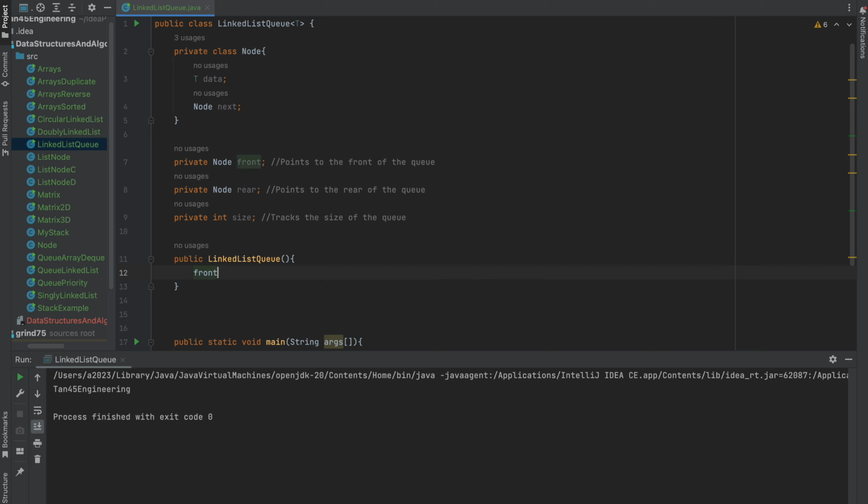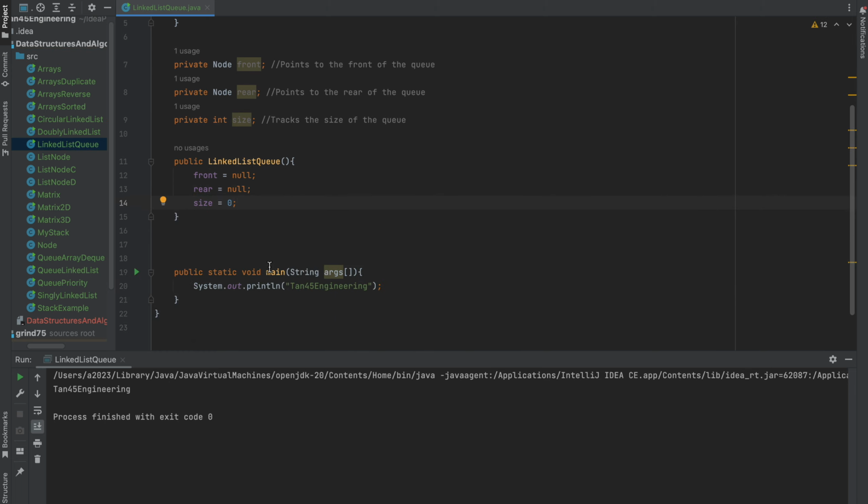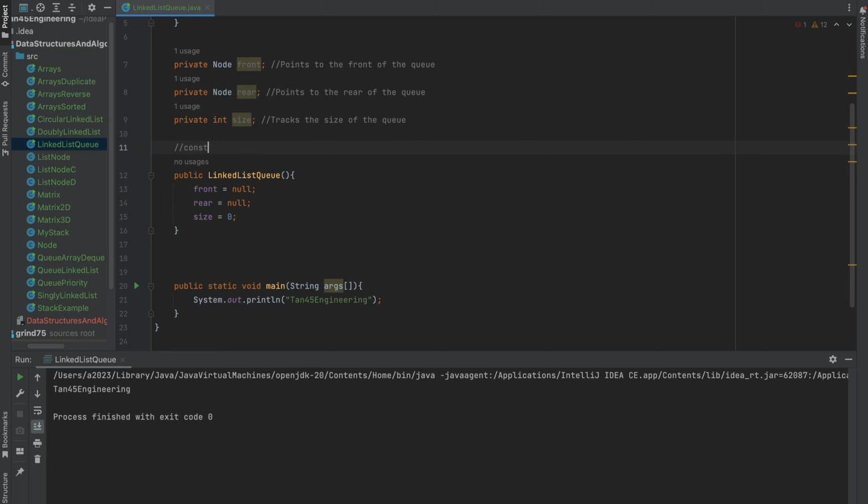We'll say front is equal to null, just like we do it for linked lists. Rear is equal to null, and size is equal to 0 initially. Okay, so we got our constructor as well. Let me comment constructor.